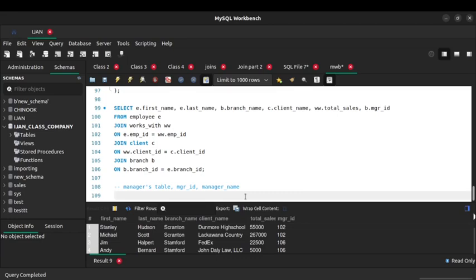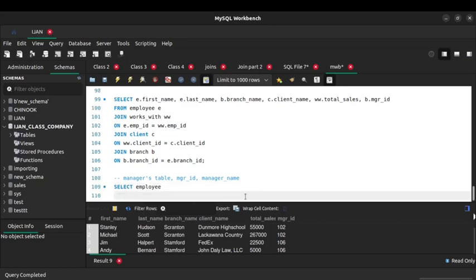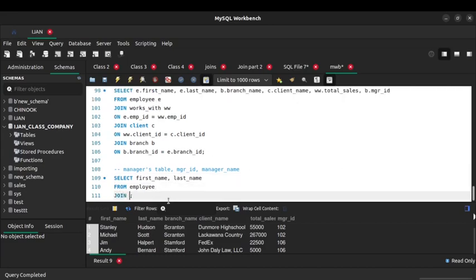So we could say select first_name from the employee, then comma, let's say we want the last name too, last name, and we want to merge it, that's join, with the branch table.